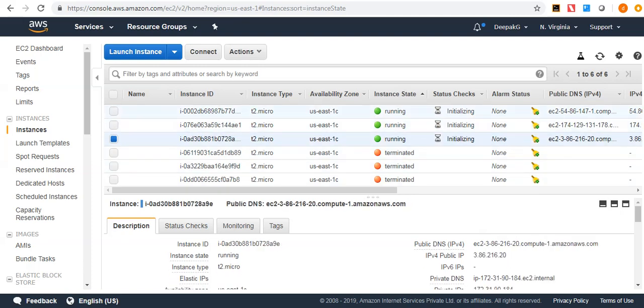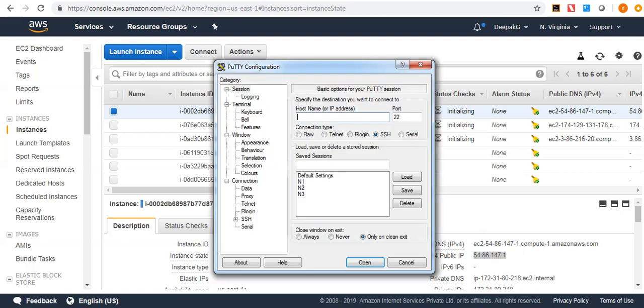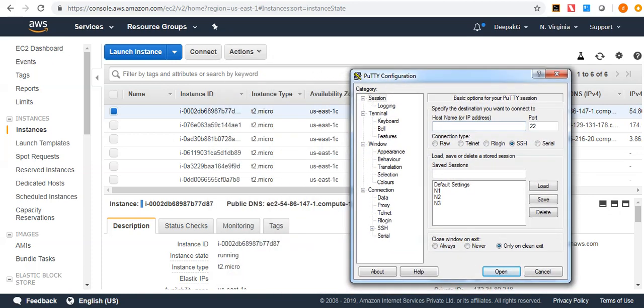Okay. Now let's go to PuTTY and connect to these instances. I'll just copy paste this IP address. We have used Ubuntu, and for the EC2 instances the default user is ubuntu only. So we need to give the host name as ubuntu@IP address. Go to SSH.